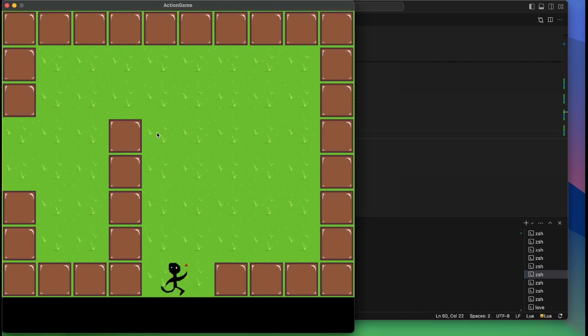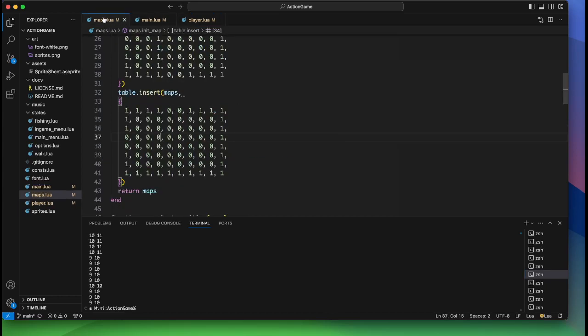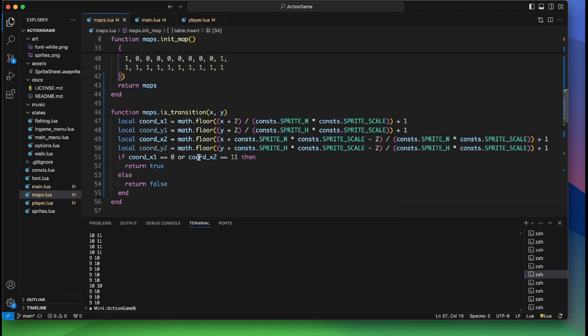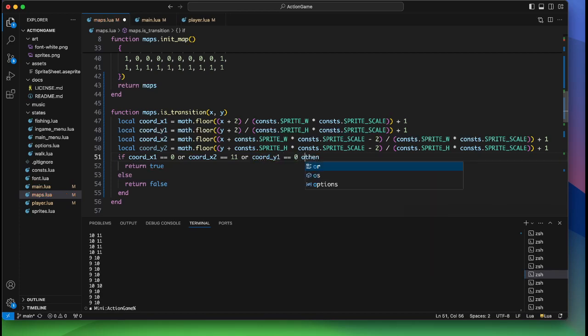Nope. Okay, so yes, I forgot something vital. In transition, we're only checking the x coordinates, or coord y1 is equal to 0, or coord y2 is equal to, I think, 8 or 9. 9.